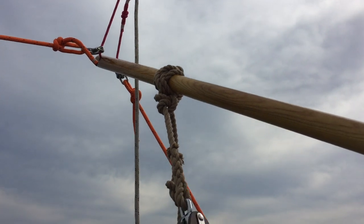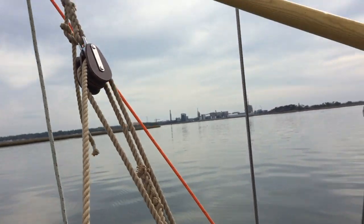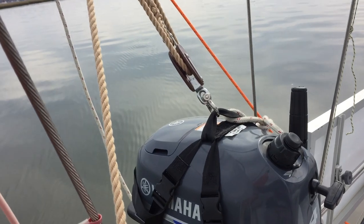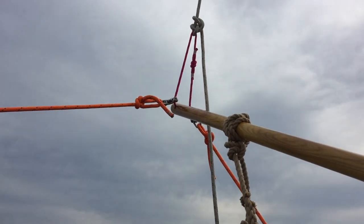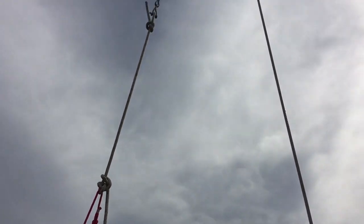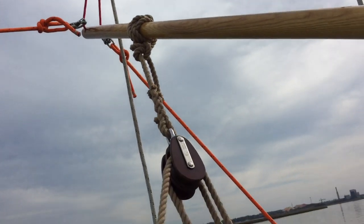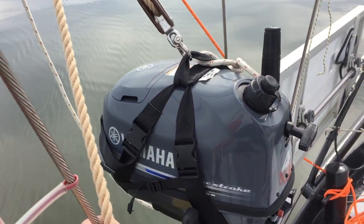That's a pretty super secure knot. We have never done this before, so this is our first trial go with this. Alina's a little fretful, but I'm fairly confident this is going to work. That Dyneema — the pink rope — is super strong even though it doesn't look it. And then we have a wire halyard, so everything should be pretty darn good. We have like eight ropes attached to this thing, so one way or the other, it's coming back on the boat.